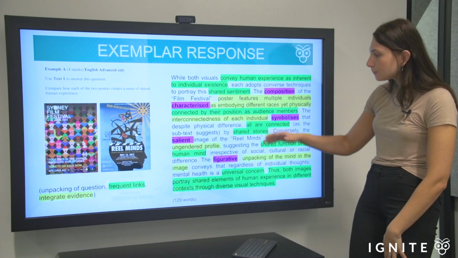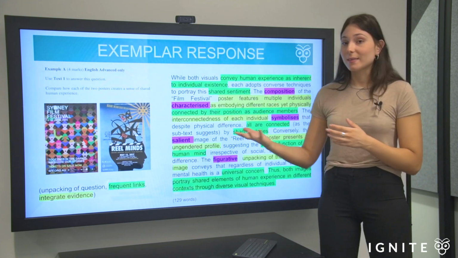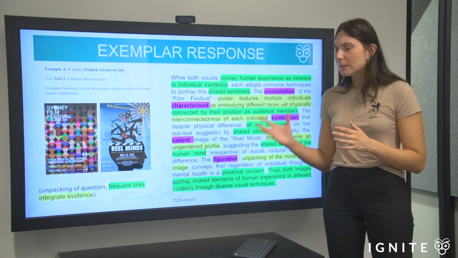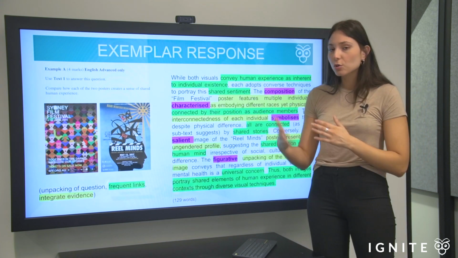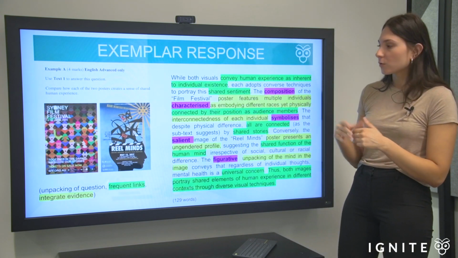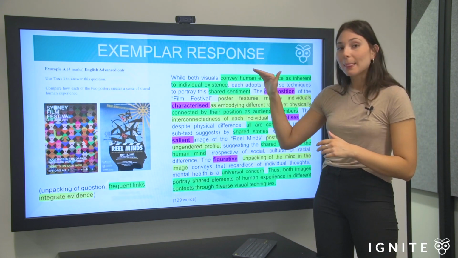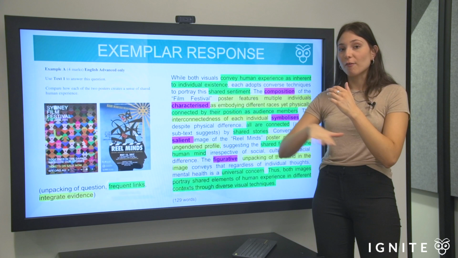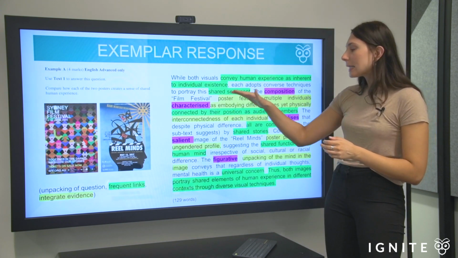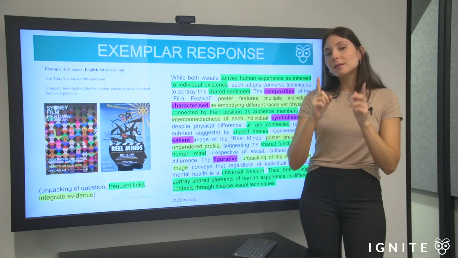What I've done here is type up my handwritten response, and I actually did answer this to time. It was 4 marks and took me about 6-ish minutes, which was quite fast. I think you could give yourself 7 to 8 minutes to answer that question because it is about 1/5 of your time. And what I've done here is put in green my links back to the question, to show you how frequently you want to be linking back to the question in your response. And in yellow, I've shown you how I've brought in my evidence. Now, this is a key point.